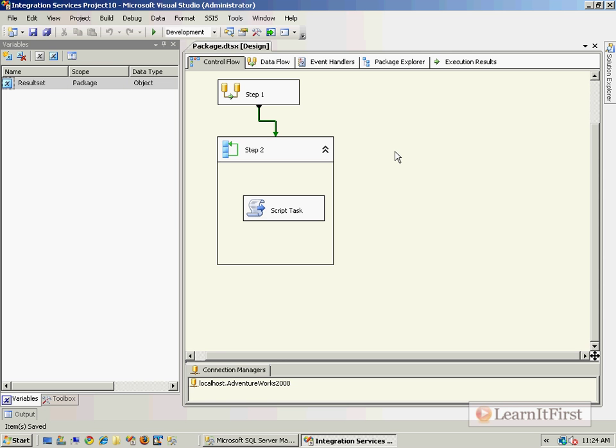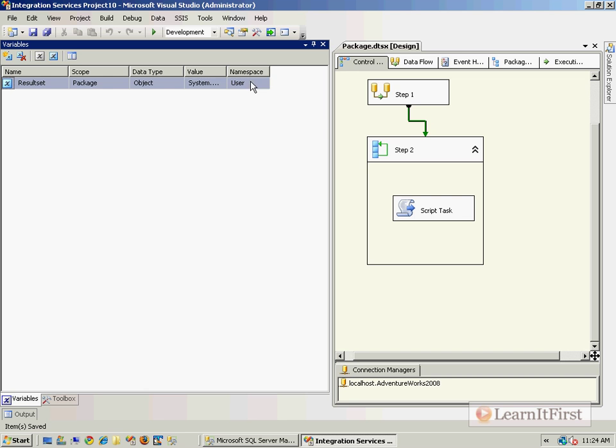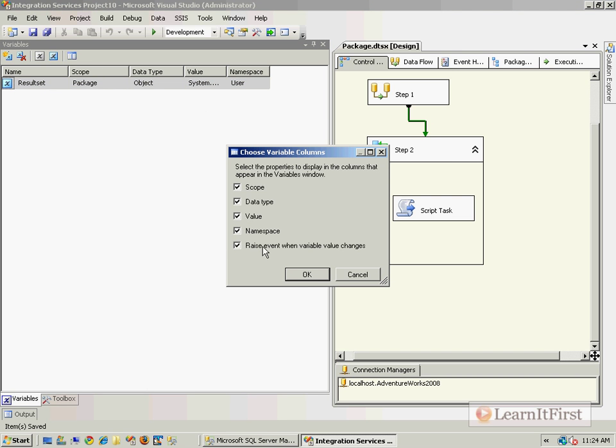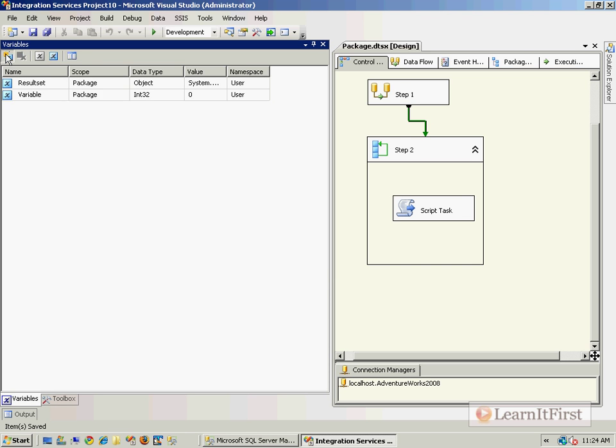Now, that begets the idea of how do you actually change the variable from read-only to read-write. Well, you can't actually do it. I don't think I've ever needed to do this. So a good little learning thing here, how to change a variable from read-only to read-write, or vice versa. It doesn't actually show up here in the variables screen. When you look at the columns, there is no column that says read-only. There's no way to actually change it. When we click new variable, we don't get that as an option.